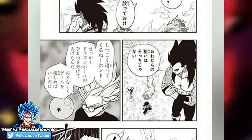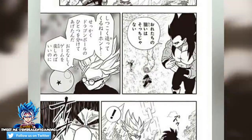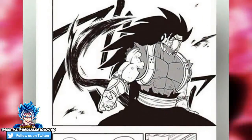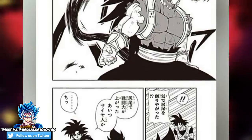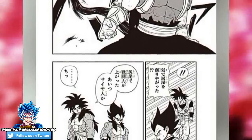I would like to get your thoughts in the comment section below. What are your thoughts on UI Goku having to help out Vegito? Are they going to fight Cumber together? If they do, how strong is Cumber going to be? Is he going to get another form or a power increase? Is UI Goku and Vegito going to dominate Cumber, or is Vegito bound to defuse before the fight actually begins?